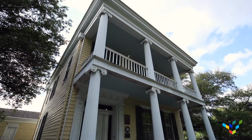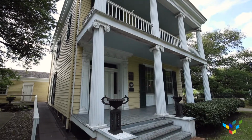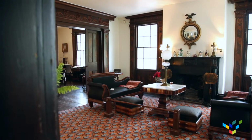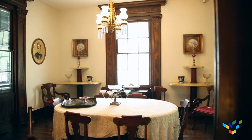This is the Nichols Rice Cherry House. It's actually the first building that was moved into the park from somewhere else. It was built in 1850 for Ebenezer Nichols, who was an early business partner of William Marsh Rice. It was originally located across the street from the Harris County Courthouse near Market Square downtown. Right around the turn of the 20th century, it went to Fargo Street in Montrose, and the person who moved it there was Emma Richardson Cherry.